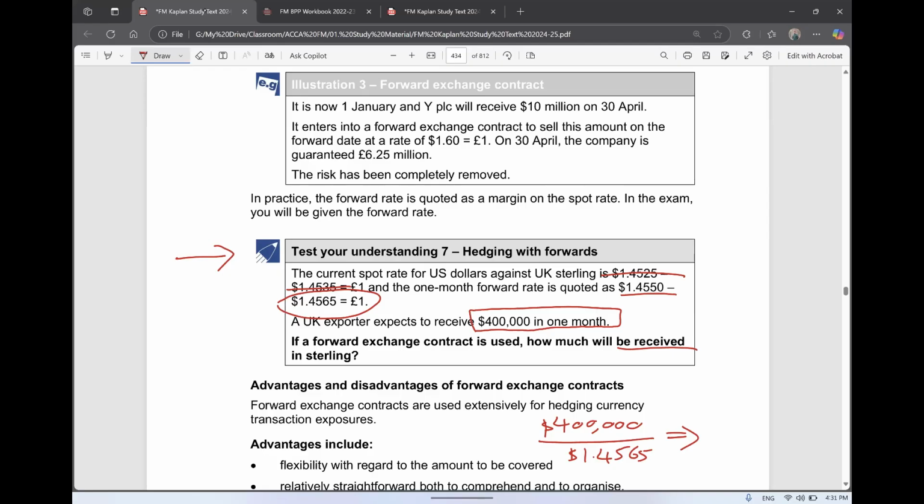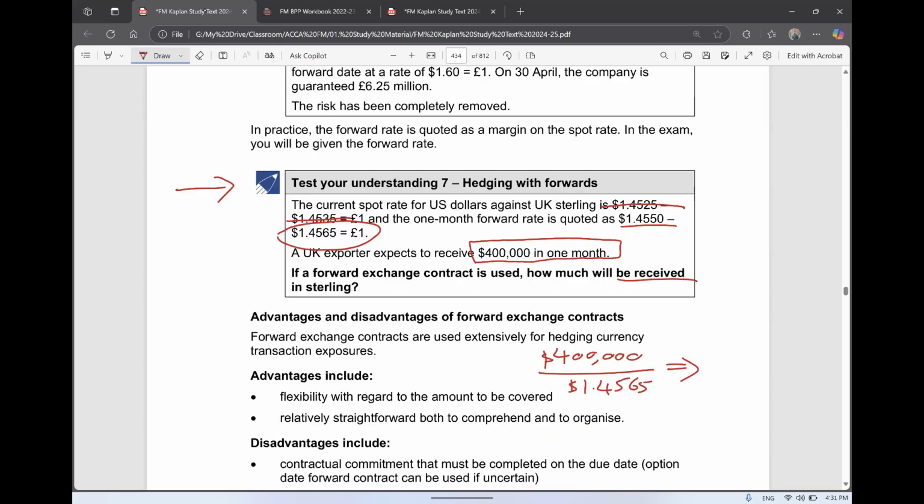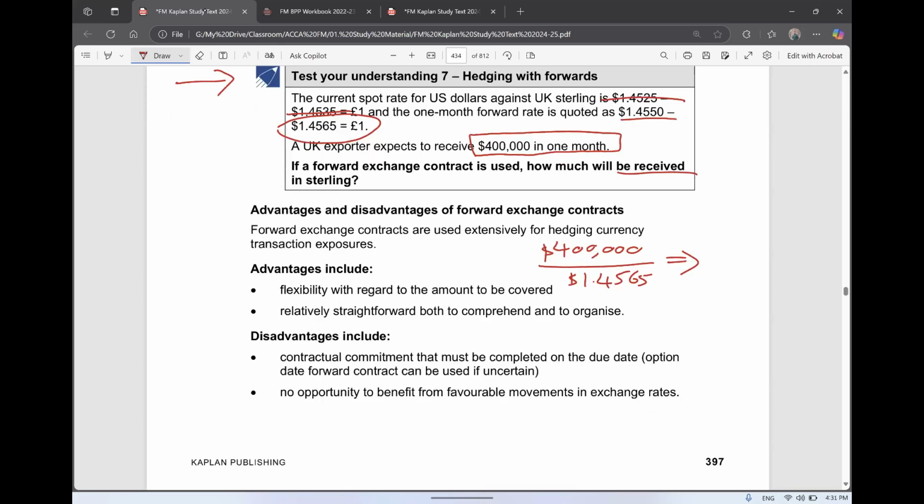So FRA is very easy. Rather than using the spot rate, use the forward rate. Maybe he gave you many forward rates, and let's say your receipt is going to happen in 6 months' time. He gave you a 3 month forward, a 9 month forward, a 6 month forward, but you have to use the 6-month forward. That's it.